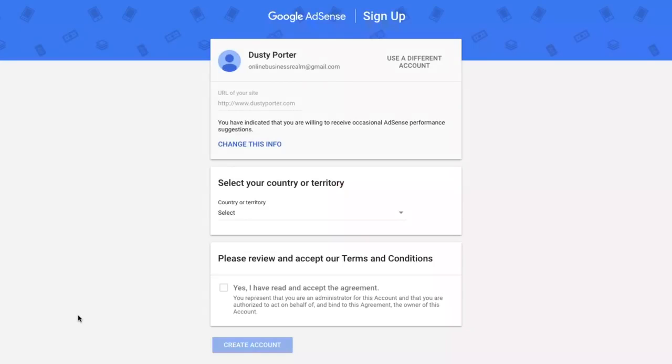Once you've hit Save and Continue, it will log you into your Google account. This is so much easier if you have a Gmail or a Google-related account. You can do it the other way if you have a separate email address, but it's much more convoluted. Highly recommend using a Gmail or Google account. So if all of this information is correct, your name, your email, the URL of your site, which is what we just typed in, leave that there.